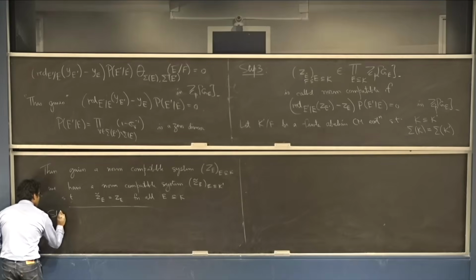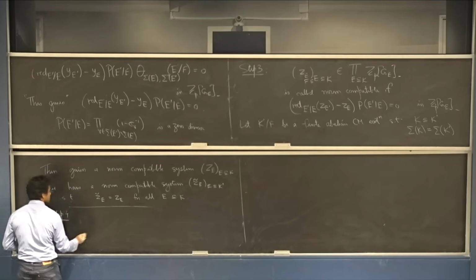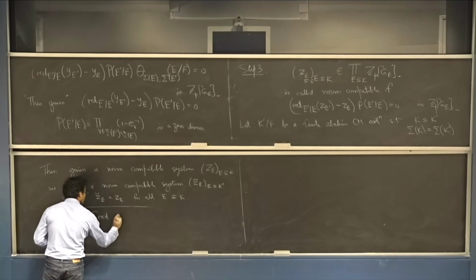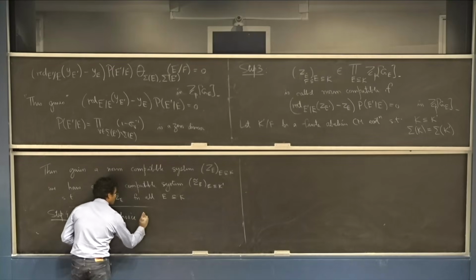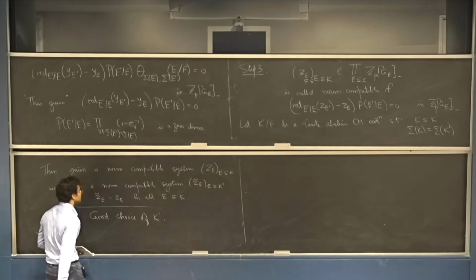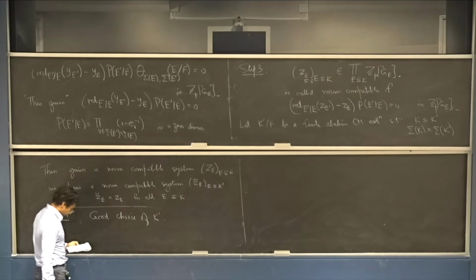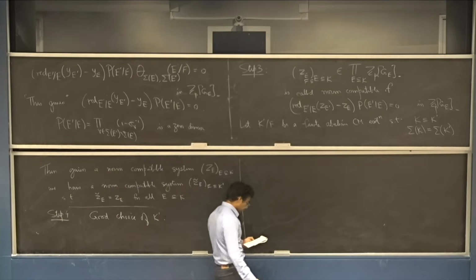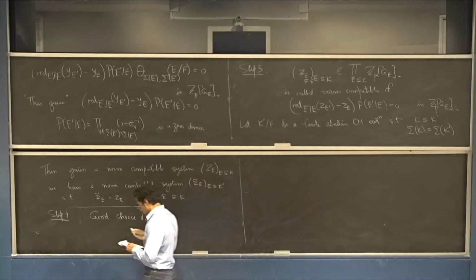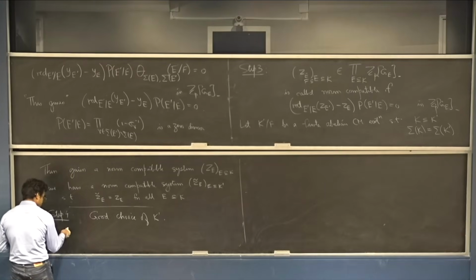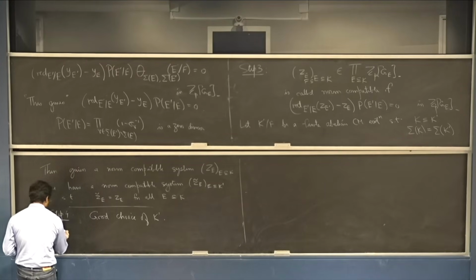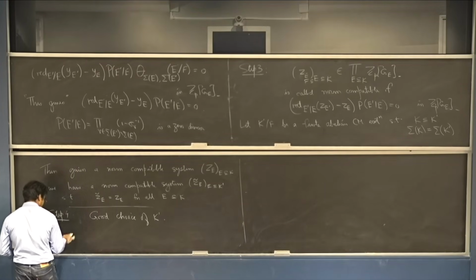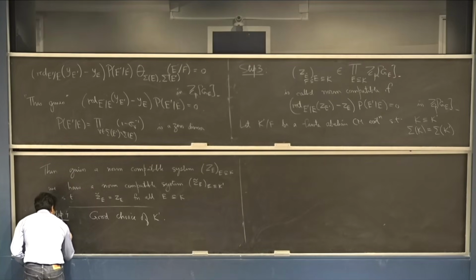So step 4, this is a good choice of K prime. So what we do is, yeah, this is some modified version of some Grunwald-Wang theorem from the Neukirch-Schmidt-Winberg book that I learned.